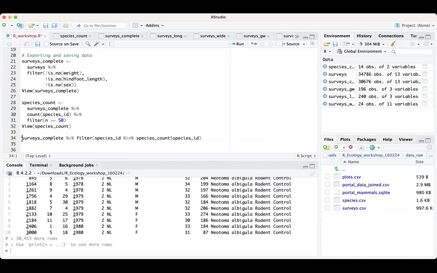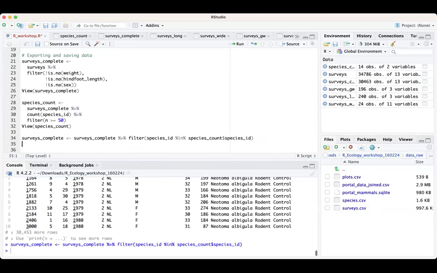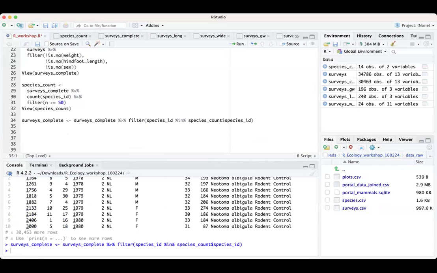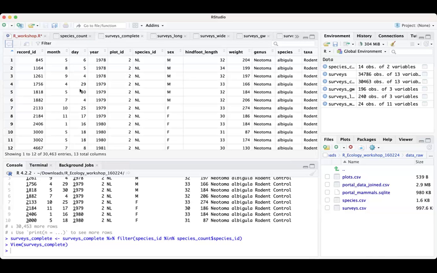I'm just going to save this into the same object. So I was running this step, and if I look at my new surveys complete data frame, it looks something like this.